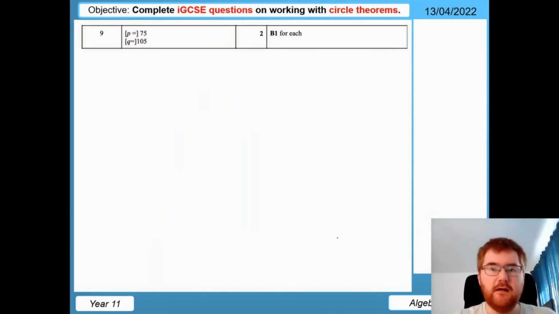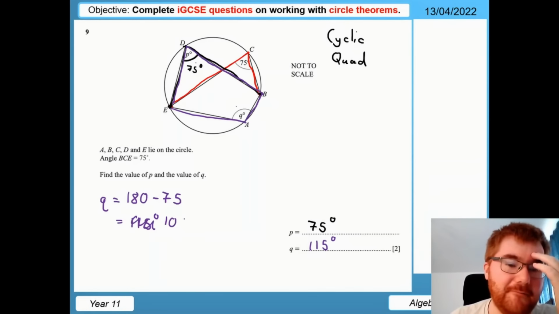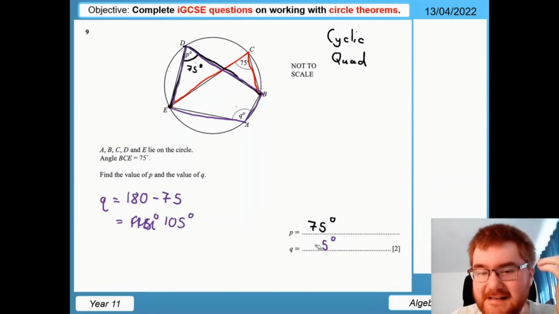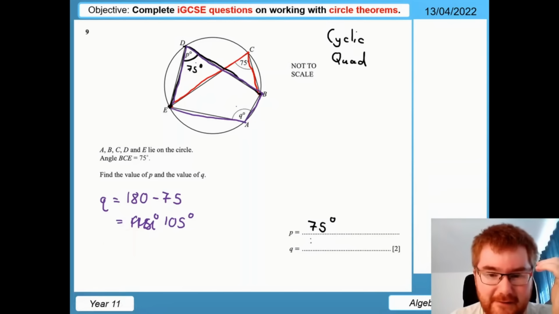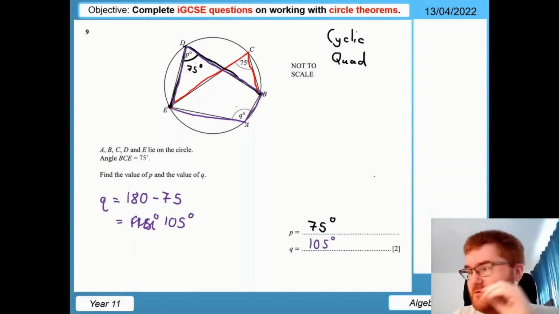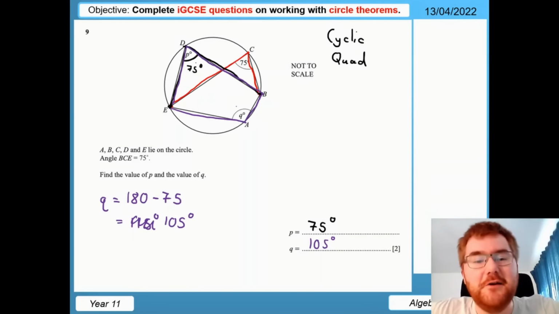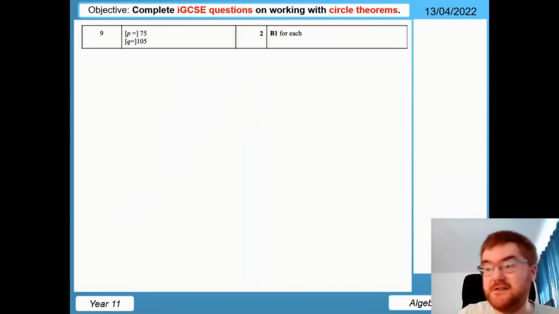Helps if I can actually do it. Oh dear, of course that is equal to 105. That would be very, very true. So when you're in the exam, make sure you can actually do some subtracting. Again, I think this is a non-calculator paper, if I remember rightly, from 0607. But this is, of course, equal to 105 degrees. Again, good rule for you at home: please don't celebrate until you've got the answer and you've got it absolutely correct. Right, those are the answers for you.